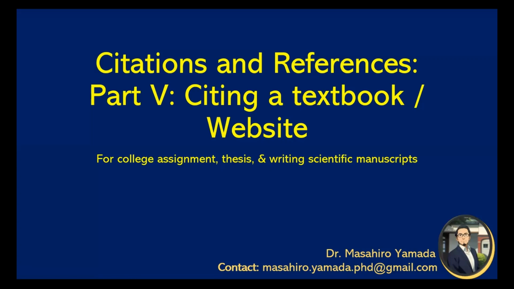So in this series of videos, I've been introducing the APA style 7th edition rules. In the first few videos, I discussed the rules of the in-text citation. In videos 3 and 4, I discussed the rules for referencing scientific articles. So in this part 5, I'm going to introduce the rules for citing a textbook and a website.